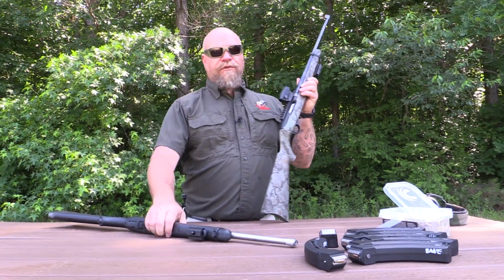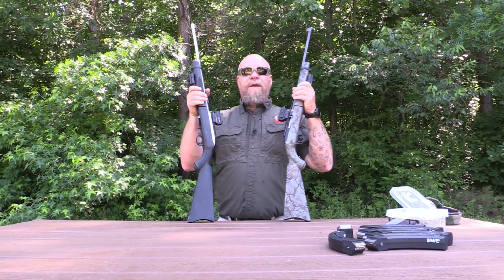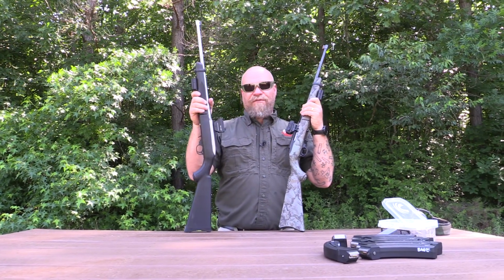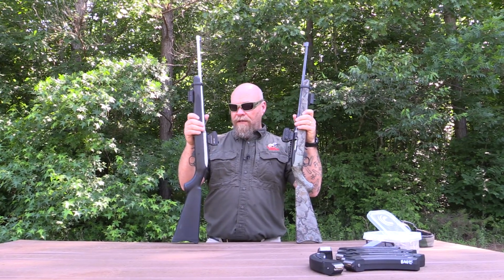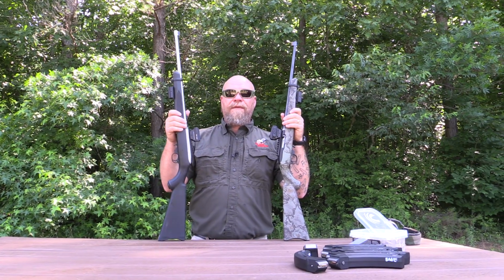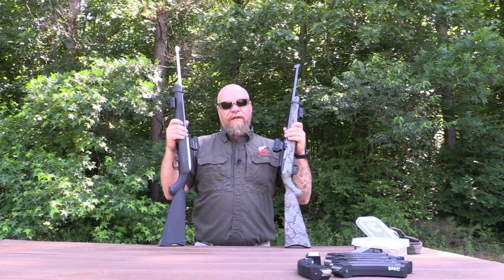It's a 10/22, so most everybody's got one of these laying around. And while it might not be the first gun we pick, nobody wants a chest full of 22s, that's for sure. But this might be what you have. Or maybe you have a young person in your family that this is their gun. Or maybe you have an elderly parent that this is their gun.